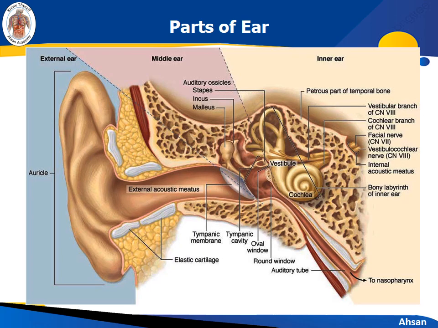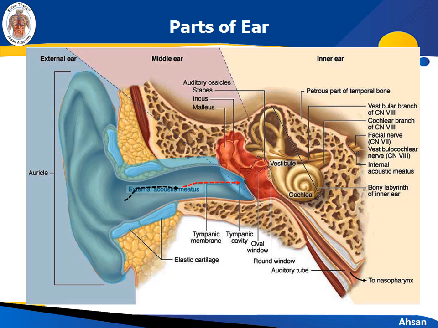In the figure, you can see the different parts. It's shaded. This light blue color shade shows the external ear extending into the petrous part of the temporal bone. You can see the black arrow showing the canal that is going inside and having the cartilaginous wall, and the red dotted mark showing the deeper part which has the bony wall.